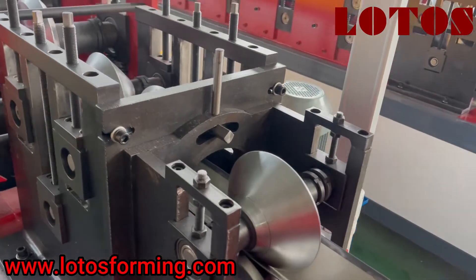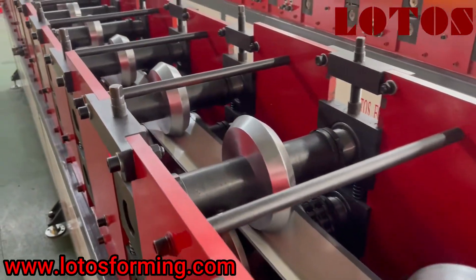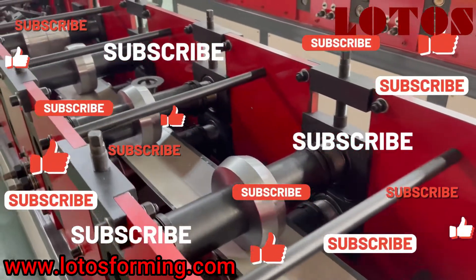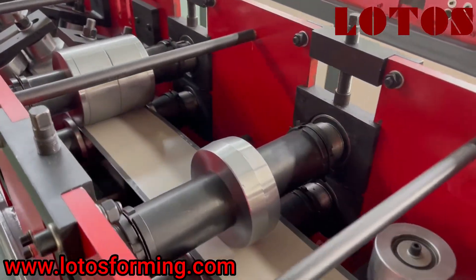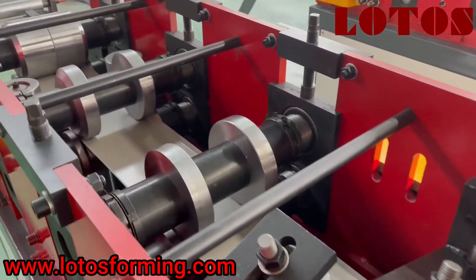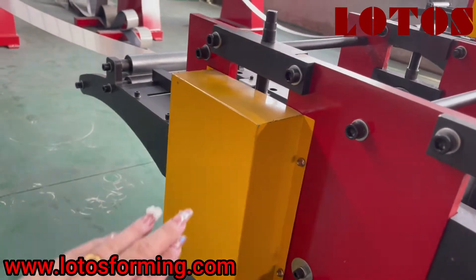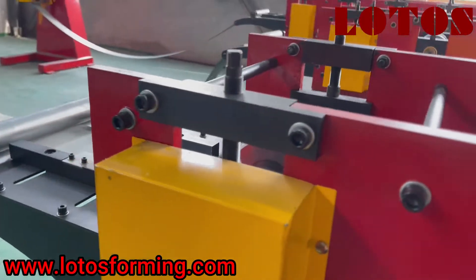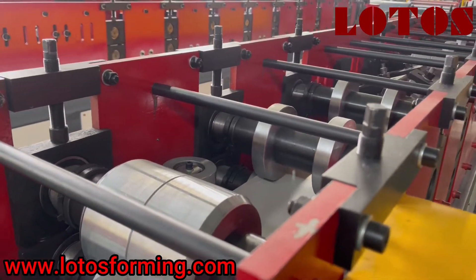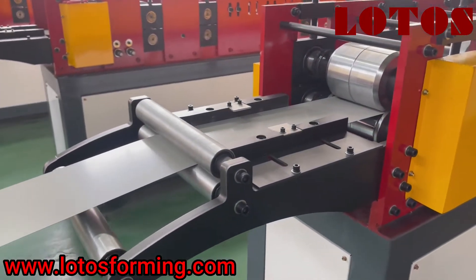Now let's come to the foaming unit. We can check the foaming step by step. This machine combined with steel panel stands and the chain transmission, some side rollers. The first floor under this cover box lays a gear in order to help the material fill the foaming machine more flat, improving the accuracy. And here is the filling guide.